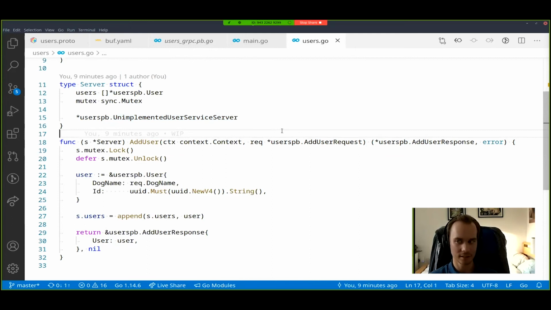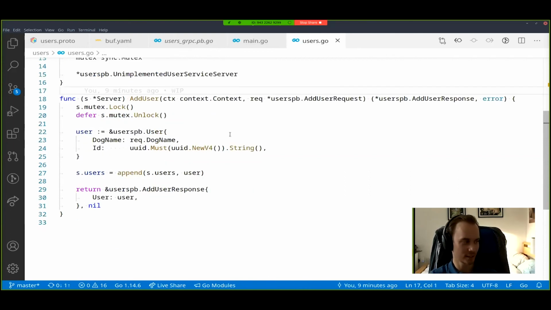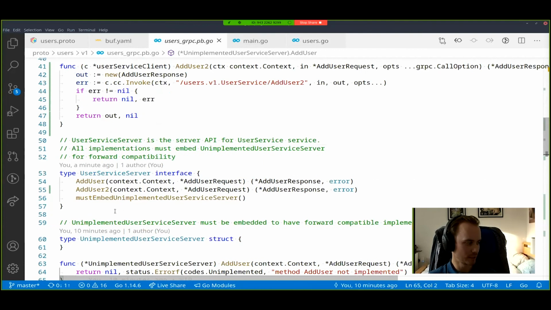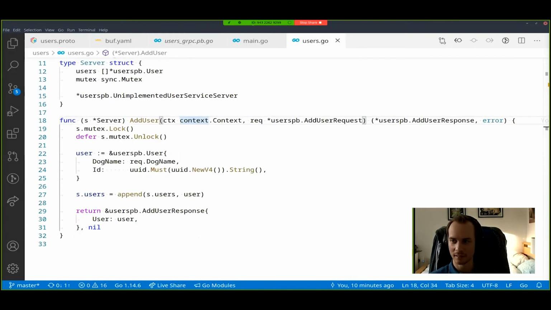It's kind of nice actually, because sometimes you don't really want to forget to implement a method. So if I had done this, I could run the tests, unless I add a test for the new method, and I could build this and it wouldn't warn me that I haven't actually implemented this function. So it's a little bit controversial, the question of whether this should be mandatory, but it's in the grpc team's hands. There was an issue. You can voice your support or rejection of the idea on the issue if you like. It is what it is. And that's why that must embed unimplemented thing exists today.